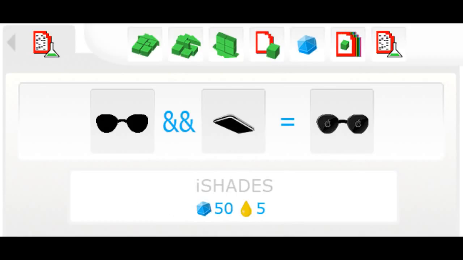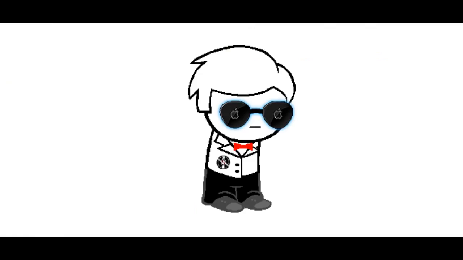Dave, combine sunglasses and iPhone. You make a pair of eye shades. This one was really obvious because Future Dave had a pair, but he took them with him when he prototyped himself. But now you have a pair too, so that's cool.